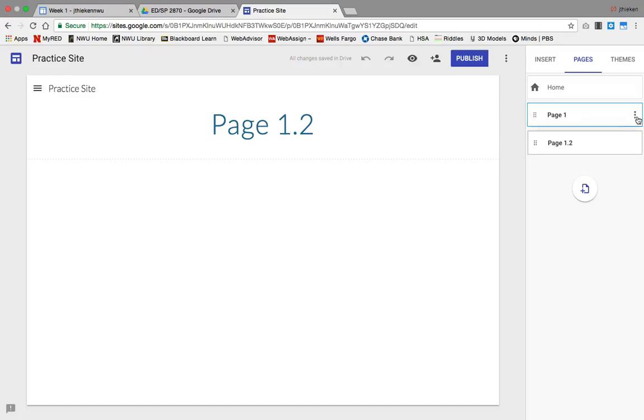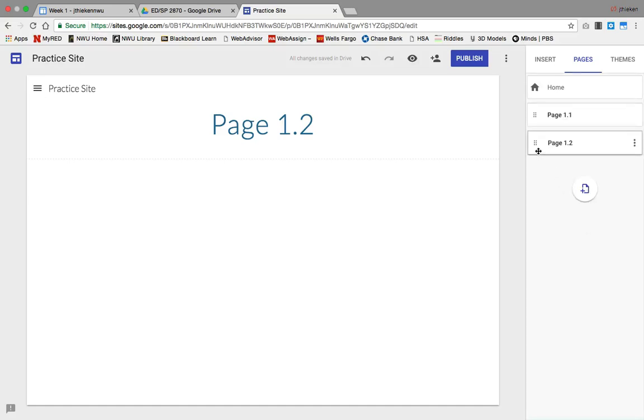Just like before. Let's see the 3 dots. So I want to actually rename this page. Let's do it 1.1. And you can see there were other options there too. Like I said, as a home page, I can create a subpage, I can remove the page, or I can hide from navigation. Okay, so let's say I don't want it in that navigation bar. And there's no reason you would know this, but this is all new, right? The last 3 or 4 months, it wasn't there. We only had a few options. So as you go through this, as you use your Google Sites, just keep in mind, they're always going to update and they're always going to change it.